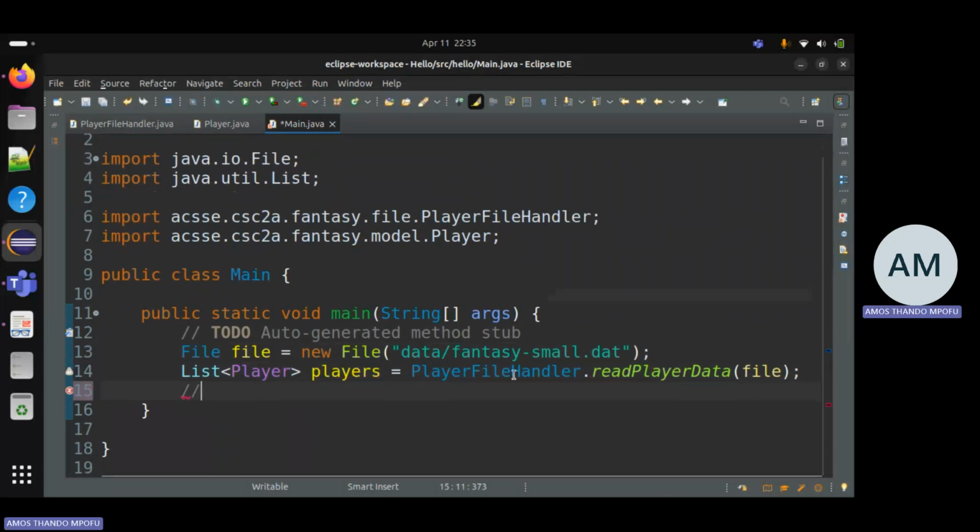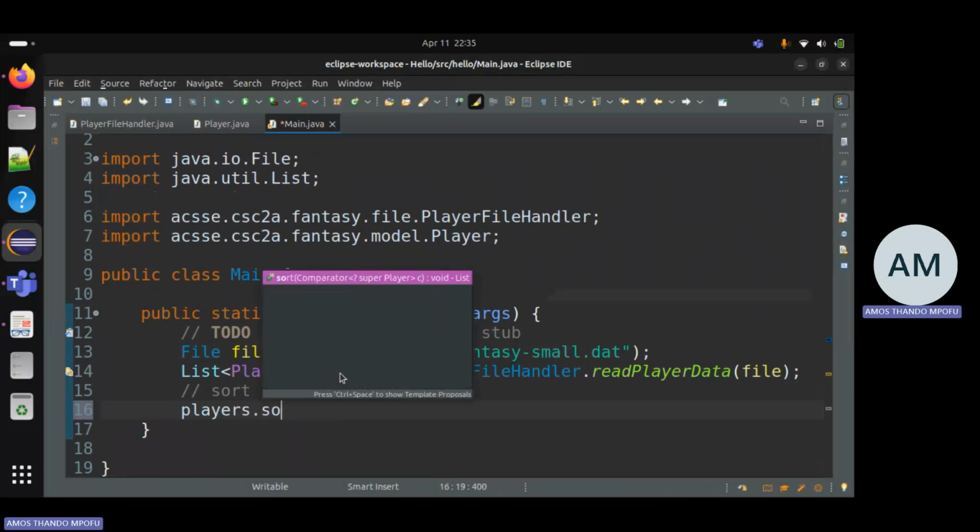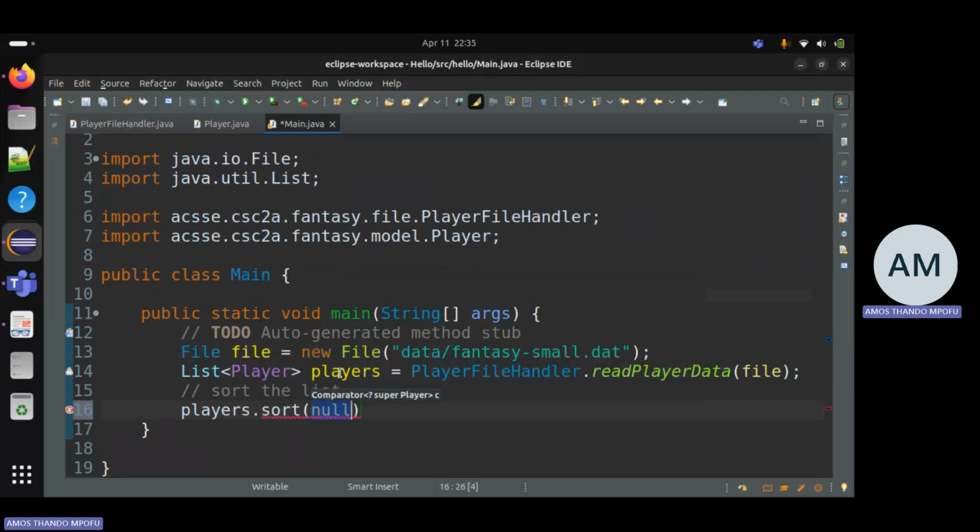And then they want us to sort the list. I think there's a, yeah, there's a. How do you sort?